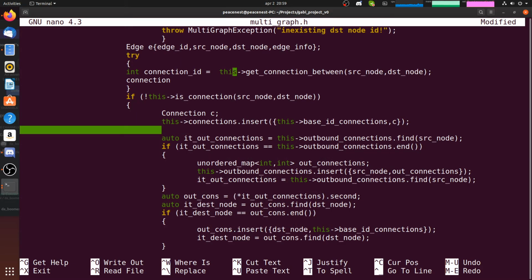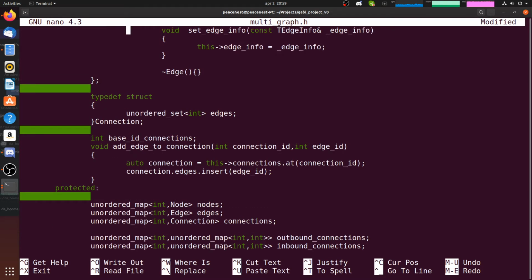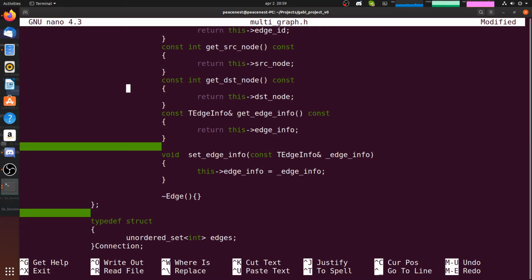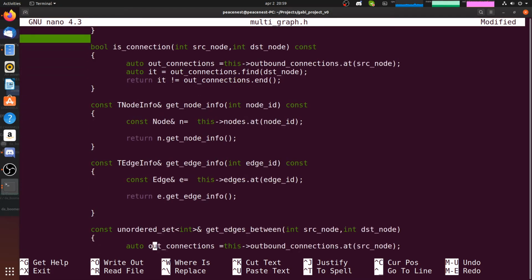Okay, so here I'm gonna have to say this. How did I put it? Add edge to, what was the name of the function? Connection. Edge connection. Add edge to connection, right?